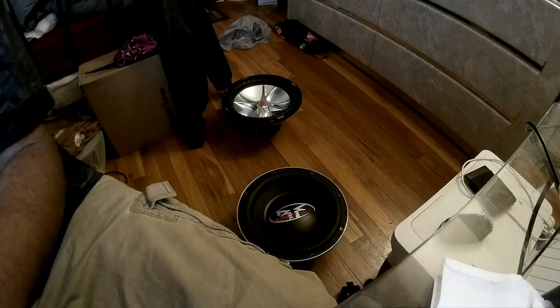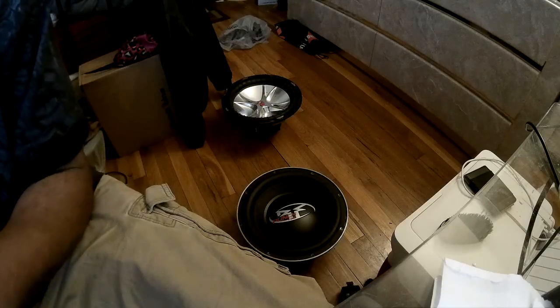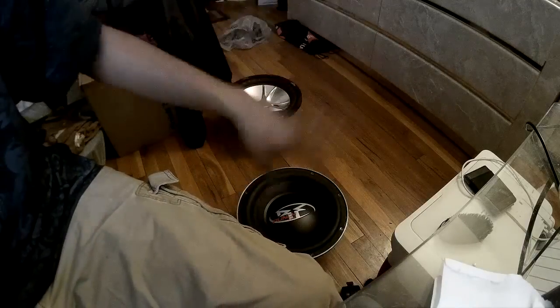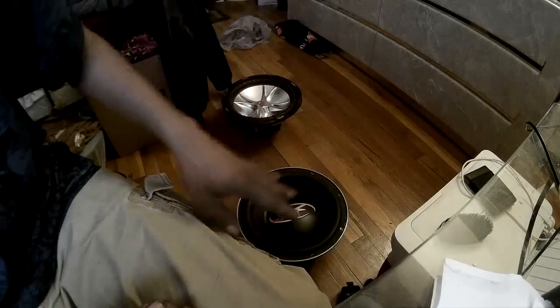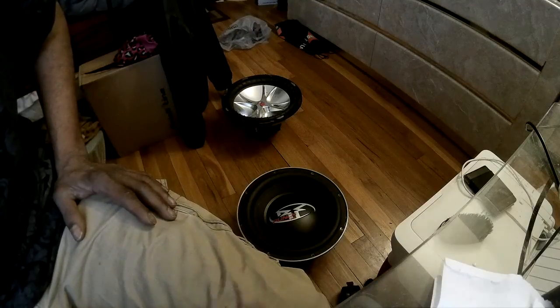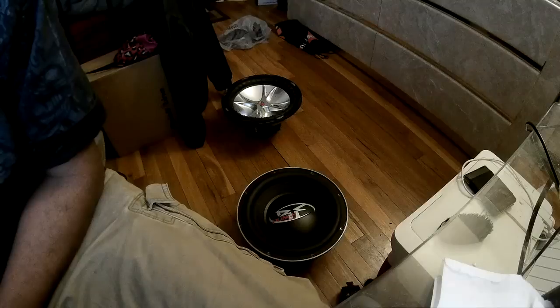In other words, if you got a 500-watt RMS speaker and you're giving it 450 to 500 watts RMS — actually, take that back. You can have a 500-watt speaker, get it 200 watts RMS, and actually blow it. People are like, 'man, what?' Yeah, you can blow your speaker with the wrong box. If the box isn't built for that speaker, the speaker is going to move too much — the box is too big. That speaker is going to go past its mechanical limits. It's almost going to be like free air. Basically the speaker isn't going to have that back pressure and it's going to move past its limits and eventually it could fail.